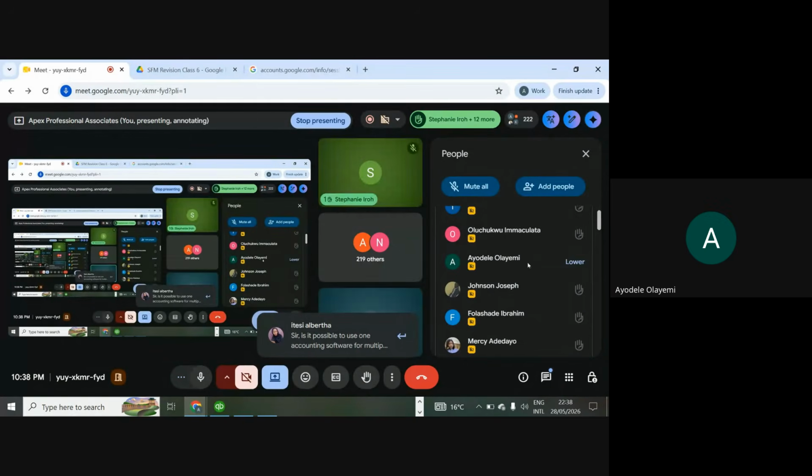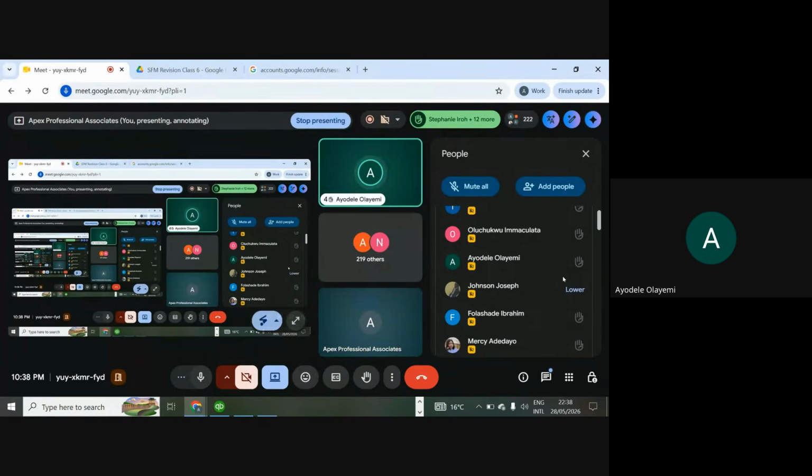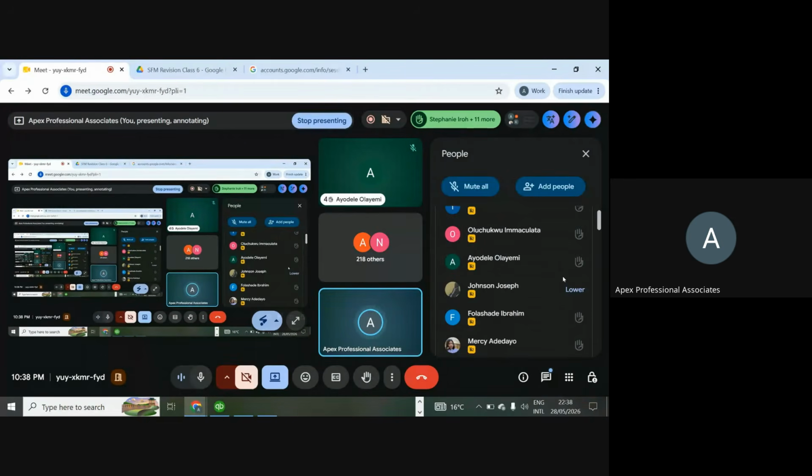Yeah, okay, thank you. I'll be very quick. So I want to ask, going by the cloud-based applications and also the ERPs, are we going to be treating the aspect of reconciliation and reporting as well? Yeah, I've answered this, and the answer is yes. Okay, thank you.